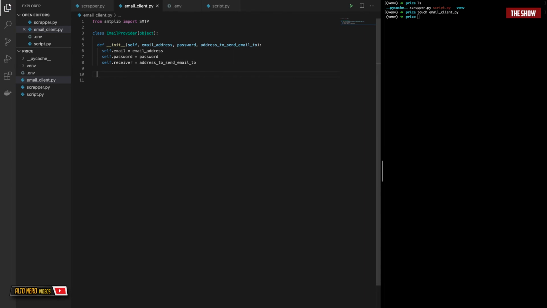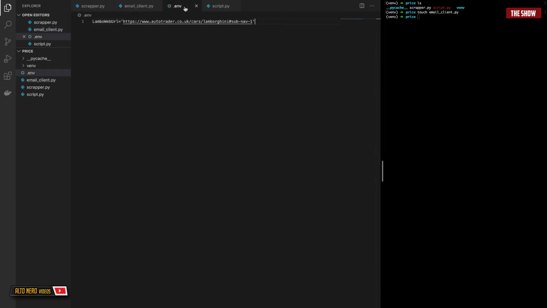So now that we have this, I can go ahead and create the method. We will have to provide this email address, password, and everything, right? We have our .env over here. So you can go ahead and create an email address. This will be your email address. I'll go ahead and put mine in there, but I'm just letting you know what you need to put there. Password will be your password to send email to.